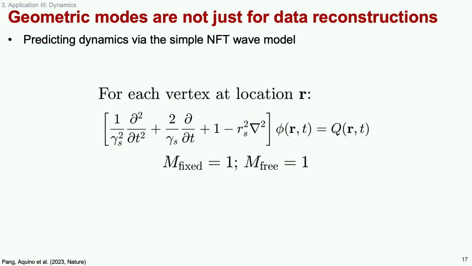So again, this equation describes the propagation of activity phi in a location r in the cortex at time t. And again, this equation shows the evolution of that activity when you have some certain input Q. And Q could be anything. It could be a structured stimulus. It could be activity from other populations in your brain, say the thalamus or any other subcortical structures. But here we're just formulating it as one kind of input that encapsulates everything, intrinsically and extrinsically.